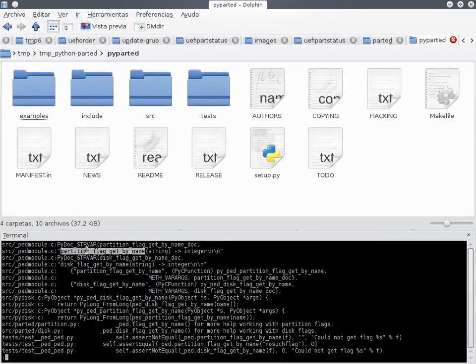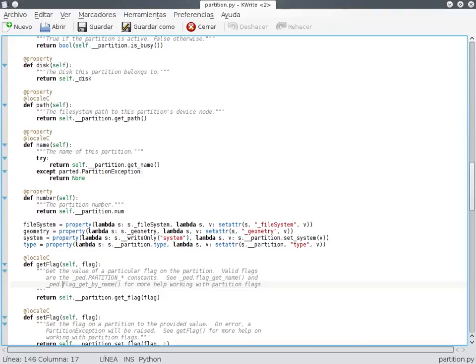This should be partition flag get by name. Okay, so we're going to fix it, and later on we will be able to do a pull request or whatever. So flag get by name, this should be partition flag get by name for more help with working with partition tables.